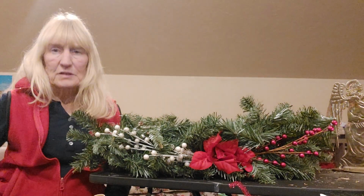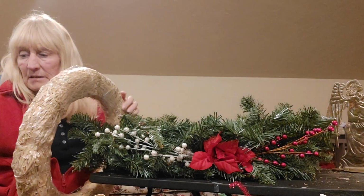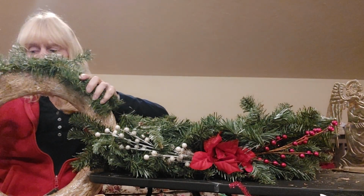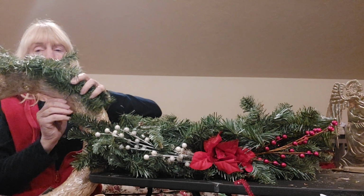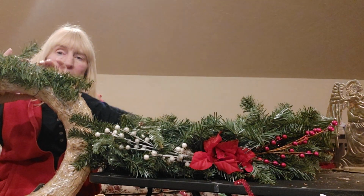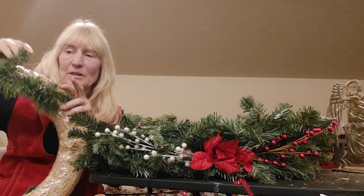So, to begin, I took the straw wreath and wrapped this around. And then I took the floral wire and tied it off. And then I tied it at the back and then just kind of slid it underneath the greenery so that you wouldn't get poked on it or scratch your table on it.